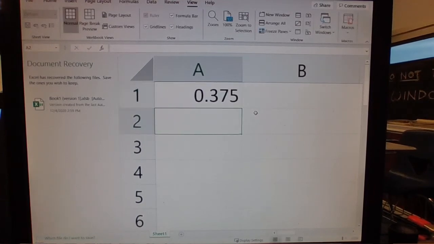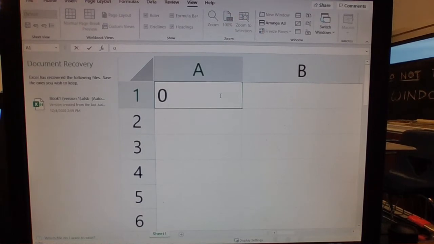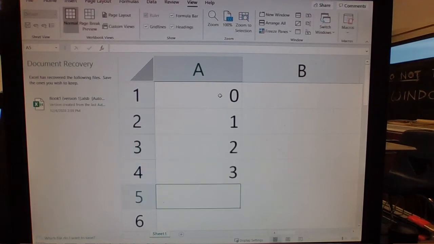So now I hit enter, and does it give me the same 0.375? No. Now, here's what's really nice about this. We're going to be interested in not just 2 heads. Maybe we want to know all the different situations. So we could have 0 heads, 1 head, 2, or 3. Those are the values that your random variable x could take on, correct?